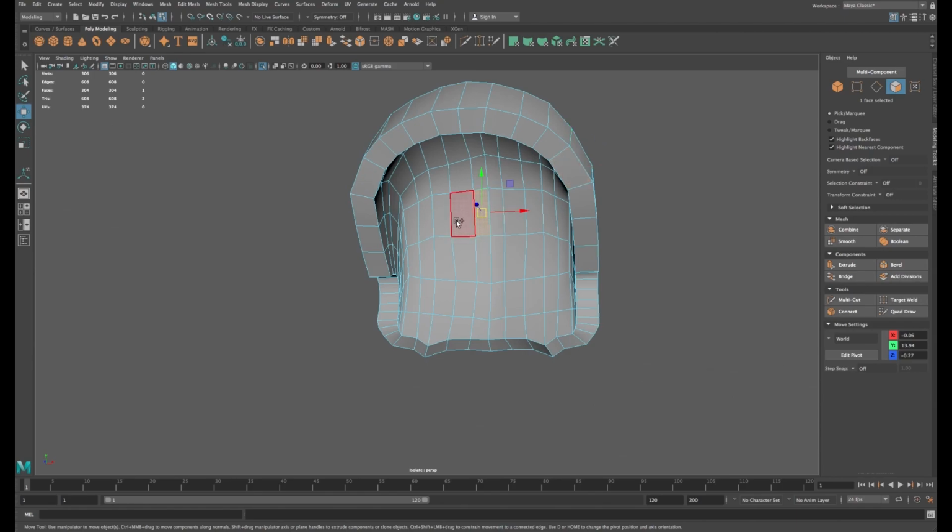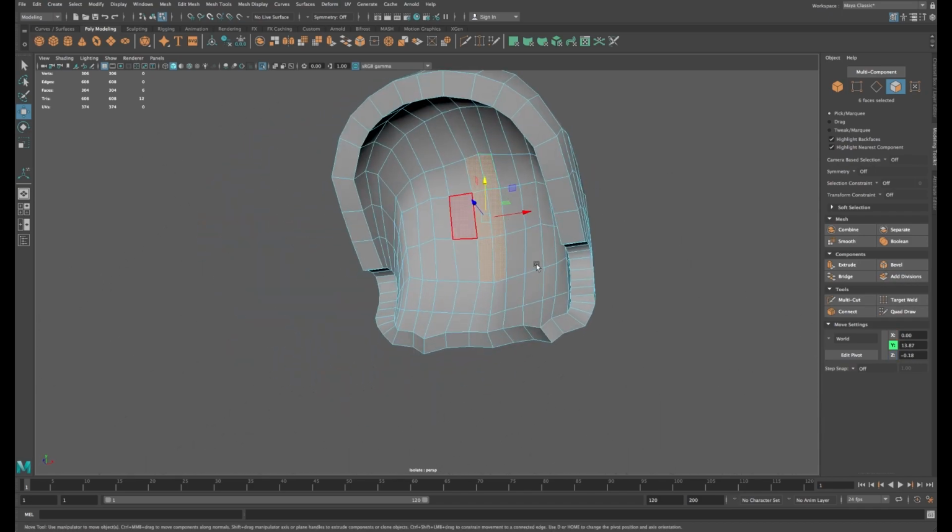We can then select this entire inside and delete it. Instead of trying to select all these points, we can select just these few and then hit Shift period to increase our selection.